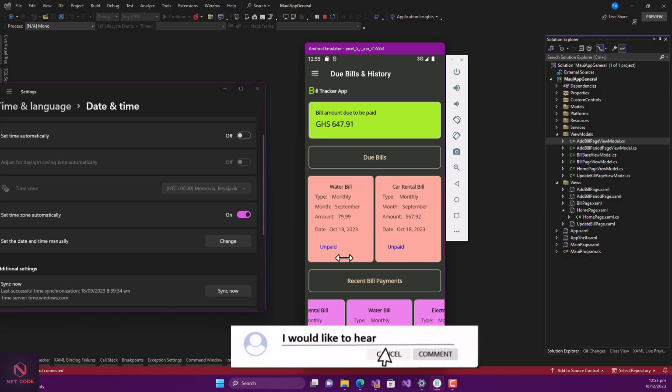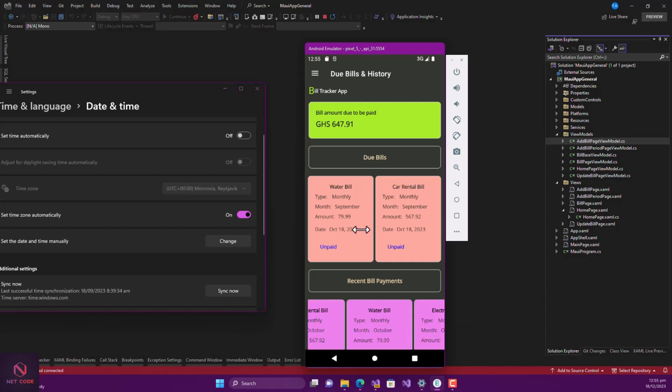In case you couldn't pay, it's going to generate a new bill and add it to the amount that we have already. All right, so this is what we're going to do. We're going to create a new project for this .NET MAUI because we want to start from scratch and do everything step by step, so we can actually have this mini project here.